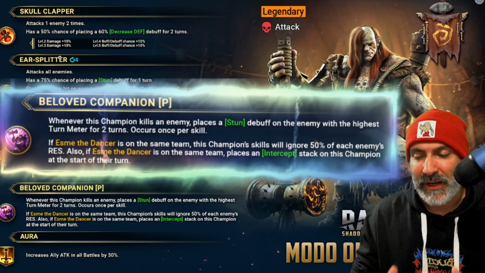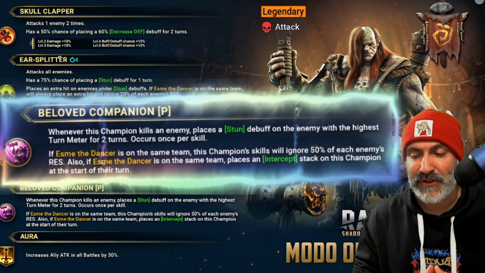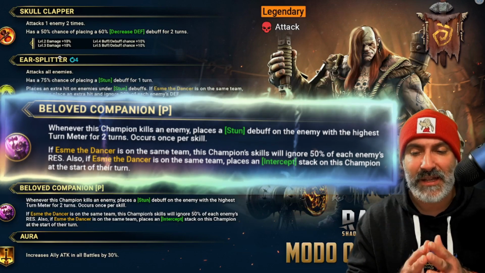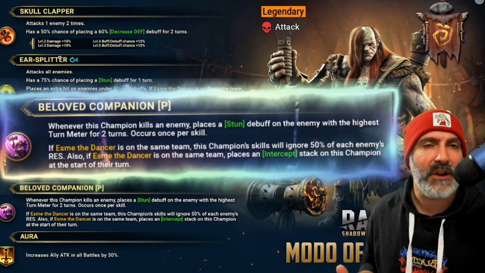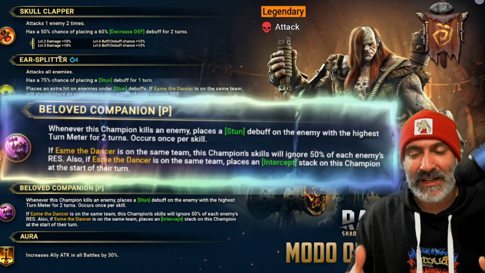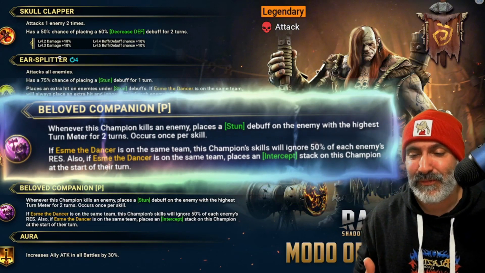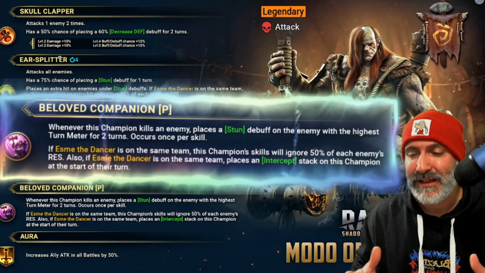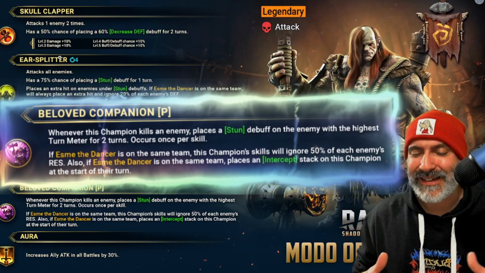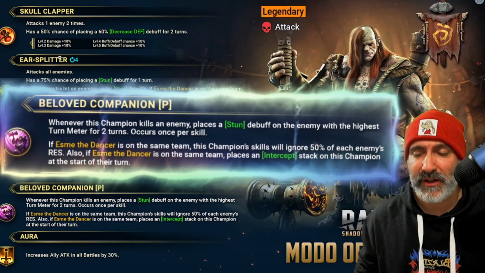The passive. Whenever this champion kills an enemy, places a stun debuff on an enemy with the highest turn meter for 2 turns, occurs once per skill. Problem with this and all his abilities is they require accuracy. Now, yes, his partner in crime is going to give him increased accuracy, but I mean, you're going to still have to build like 350, 400, which I guess isn't going to be tremendously a pain in the butt because of a 5-star blessing. But again, I don't think it's worth it, right? I wouldn't build for accuracy, to be honest. I would go straight out nuke.